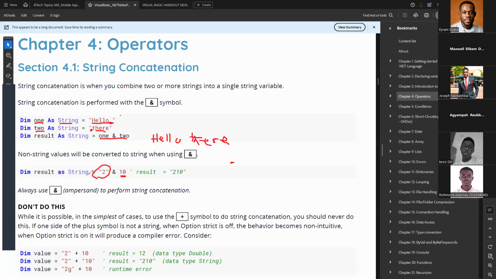So it's going to make it 2 and then 10. It's going to put the 2 together. So whilst this is a string, and then the 10 here is a number, it will put them together and it will make it what? A string with a double quote.